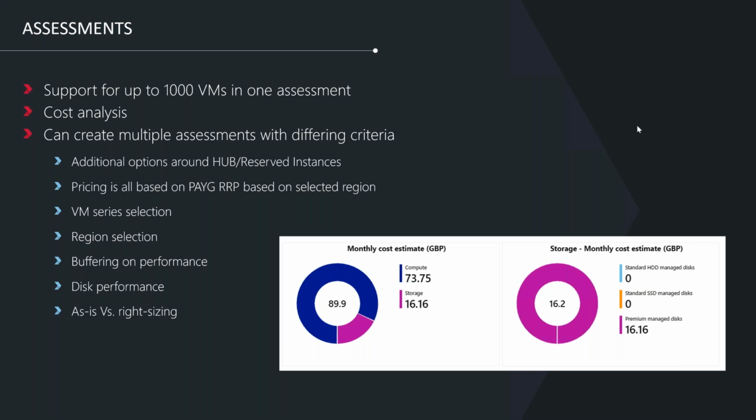So what we mean by that is we can take the VMs as they're configured on premises from a performance perspective, i.e. if you've got a VM that's got 16 gig of RAM and 4 vCPUs on premises, I want to have 4 vCPUs and the same amount of RAM in the cloud when I migrate it. I don't want you to recommend me something different to what it is already on premises. I would just take what it is and go with that. Alternatively, we can do right sizing with this as well.